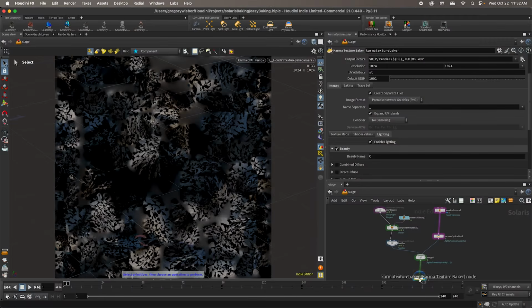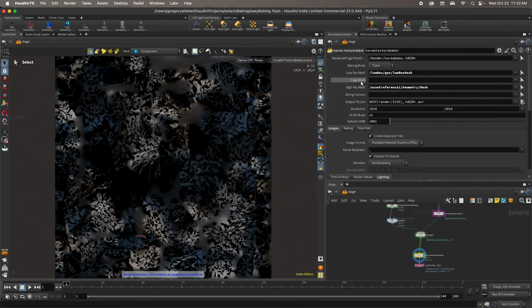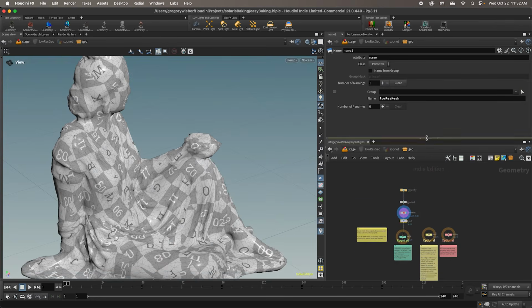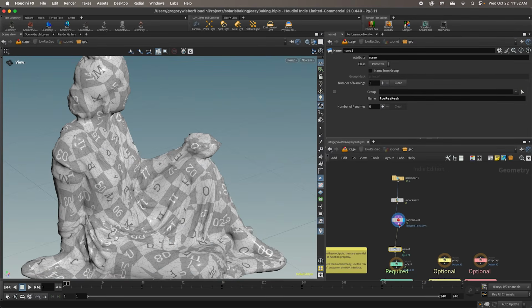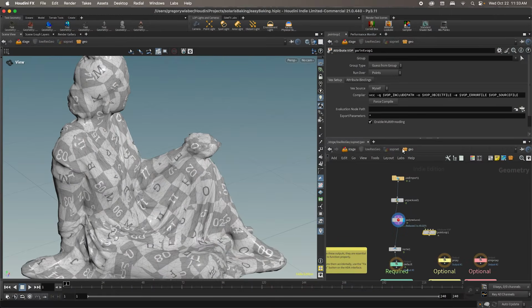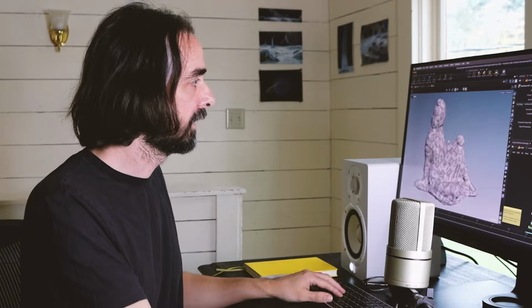So if we look at the texture baker and we look at the inputs, we have this cage mesh, and that's what's going to fix this problem for us. So let's go back into this low-res geo and give ourselves a little more space here. Zoom in. Right after the poly reduce, we're going to branch off there, and we're going to do a point VOP. This is just a node that lets us do some stuff to points. This will look a little complicated. It's really not. What we're going to do here is displace the low resolution mesh that we've created outwards a little bit. We're just going to balloon it.